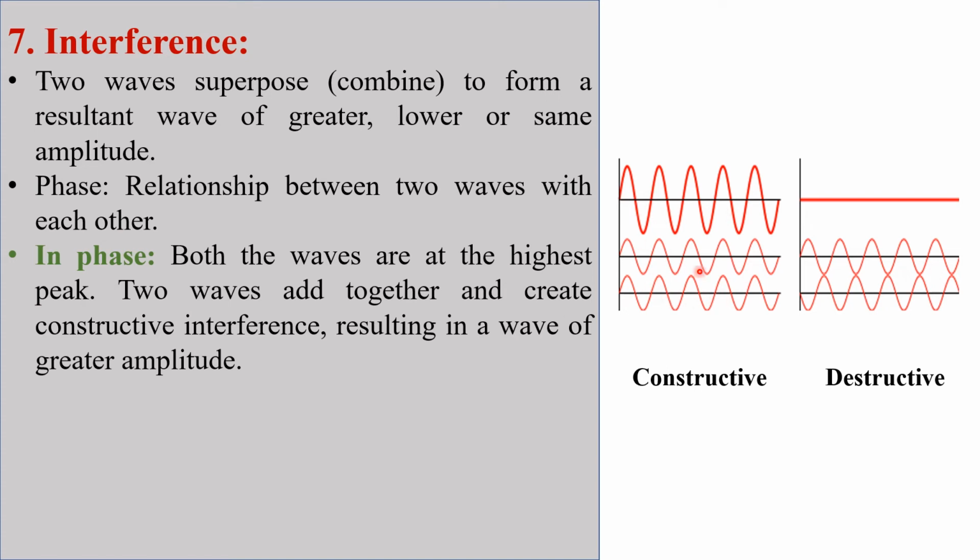So here we can see that this wave is at its highest peak. So this is the highest peak. And this wave is also at its highest peak. So both of them are at their highest peak. If we add them together, the resulting wave will have a much bigger amplitude.